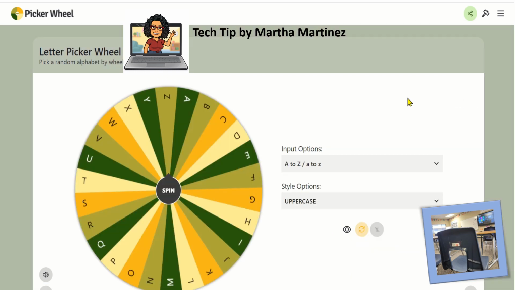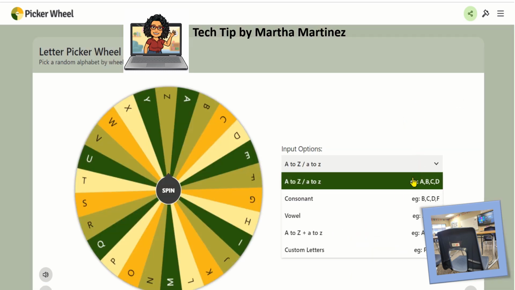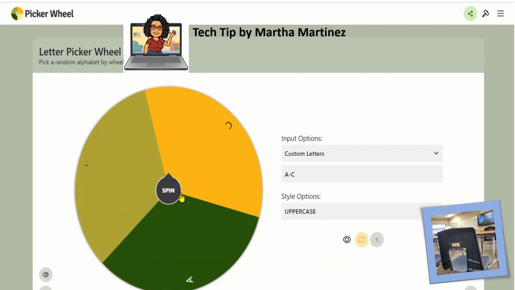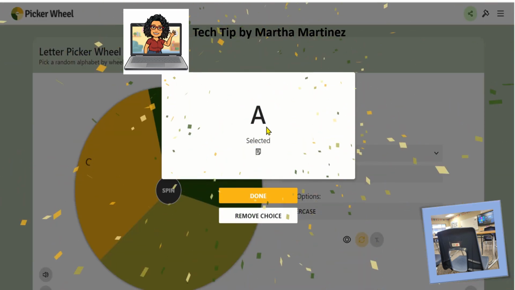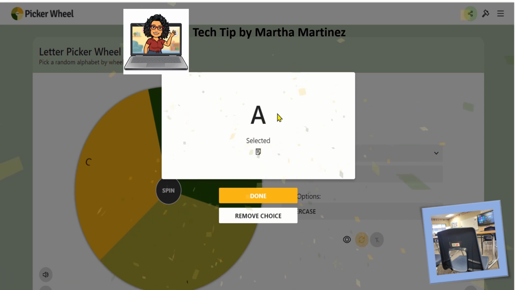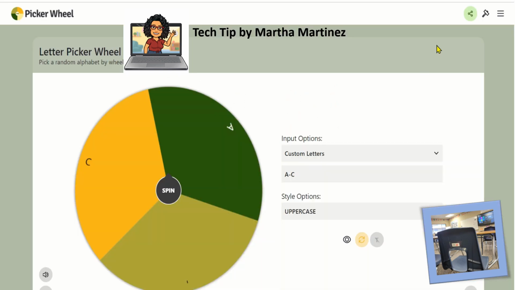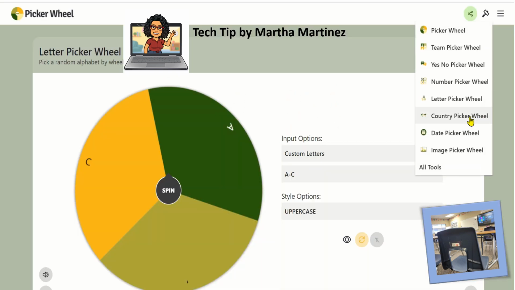Letter picker, that's pretty good because you could also customize it. For example, I say team 1, and then I'll say, okay, A through C, let's see, A, B, C, who's going to be answering which of the 3 students? Student desk A, tell me what your response is. You can just use it in various different ways.